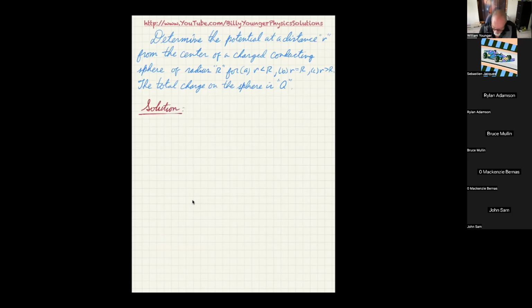So how are we going to work that? Well, what we know is VB minus VA, which is really just delta V, is equal to the negative integral of E dot dl from A to B. Now, for an actual point charge, what we know is the electric field is given by Q over 4 pi epsilon naught R squared R hat. That's the electric field, and that's got to be dotted with a dl.